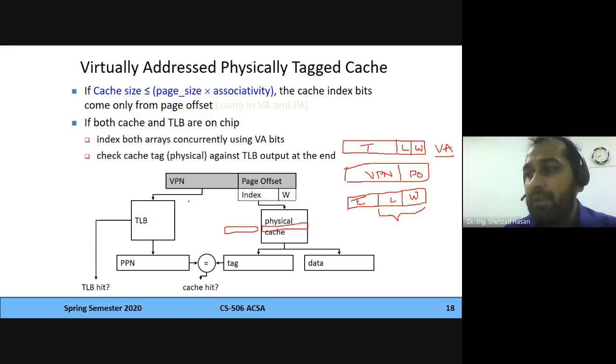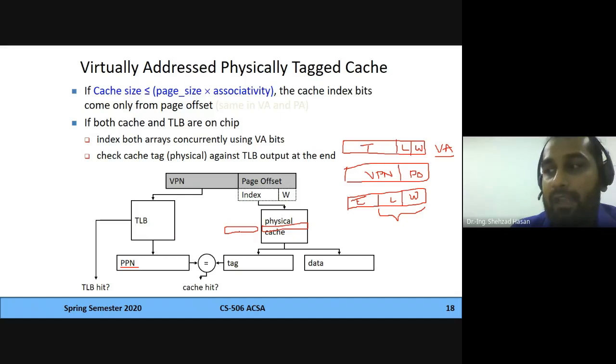The virtual page number is going to go to the TLB, where it's going to find the physical page number, right? This way, both of these things are going to happen in parallel.